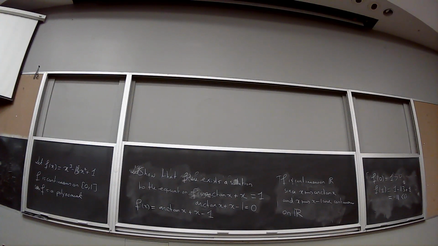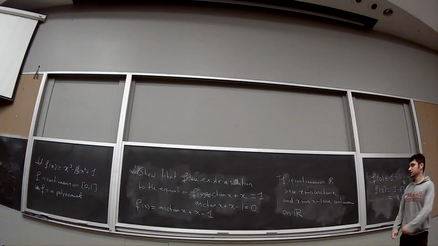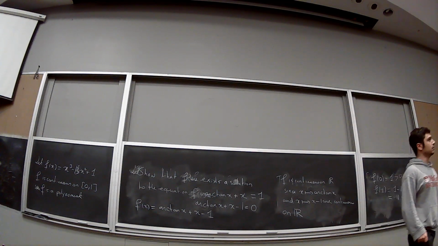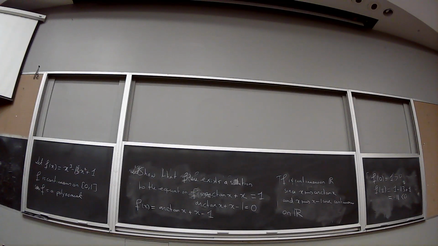Now, what can I say? I need to show that this equation has a solution. Did I give you an interval to check? No. So technically, you have to give me the interval. You have to test an interval. Suppose someone gives me a number a such that f of a is negative, and someone else gives me a number b such that f of b is positive. Do I achieve my goal or not?